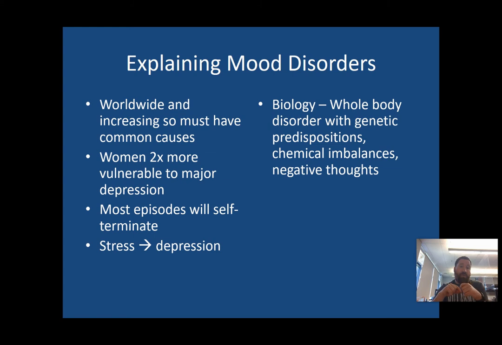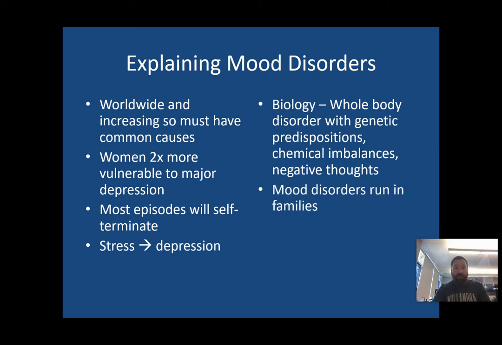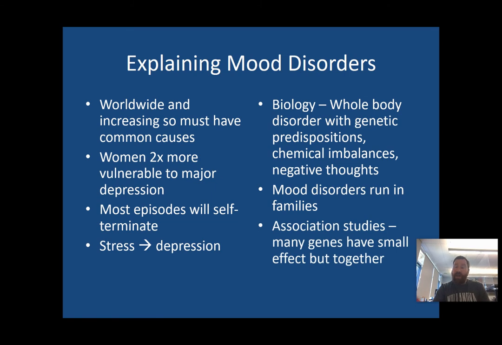Treating mood disorders is complex because you need to treat the whole person — the thought process, the body's responses, and the chemical imbalances in the brain. There's a lot to attack when treating depression, which is why it often takes multiple attempts or different types of therapy. We also know that mood disorders run in families, and through association studies and twin studies there is a genetic component, but it seems relatively small — probably because depression is so pervasive, affecting around 9% of women and 6% of men.